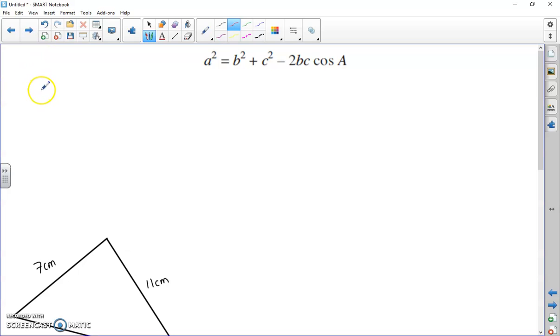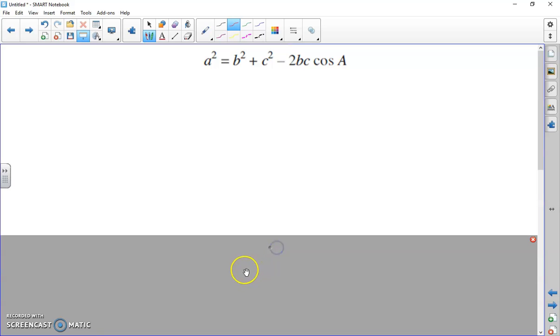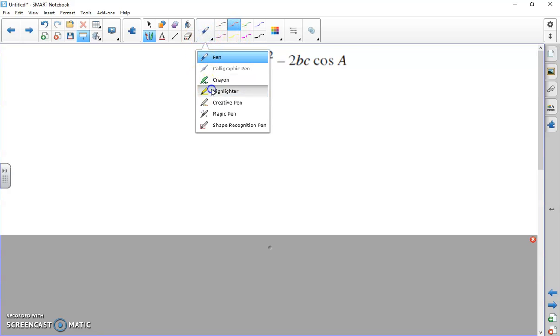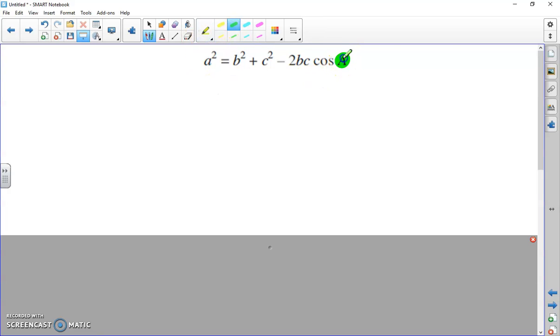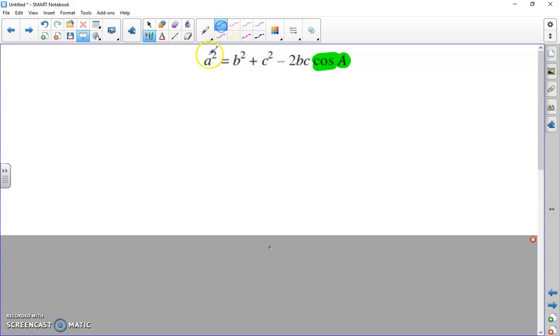Now, you can also use the cosine rule to find a missing angle. But this is one of the trickier things you'll need to do. To find a missing angle, we need to get, ideally capital A, the angle on its own, or maybe more realistic would be to get cos A on its own. So you've got to rearrange this formula. Now you don't get given the rearranged version, you've got to sort of learn these steps. So it'd be a good idea to put this in your book.